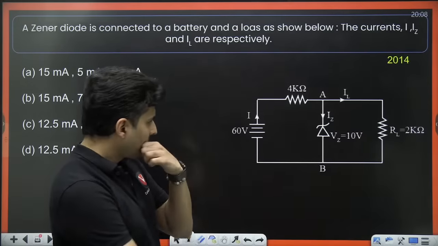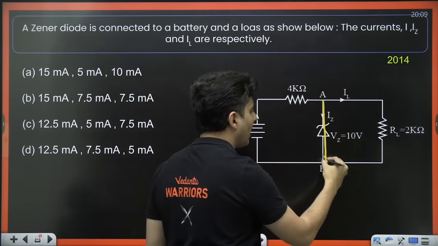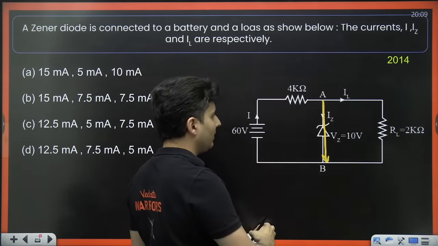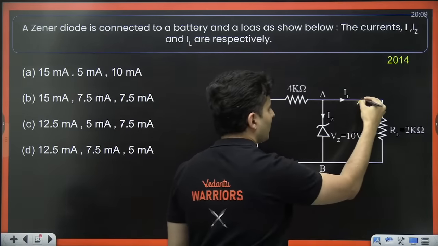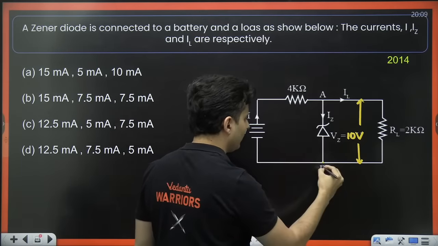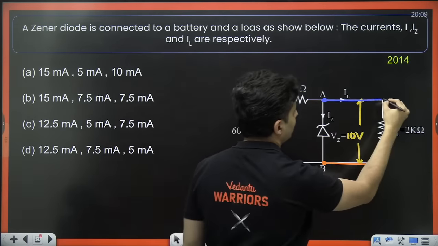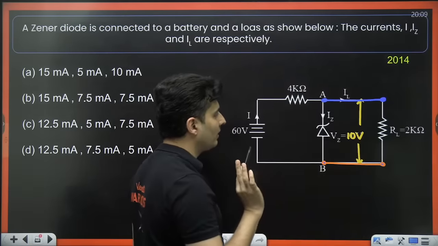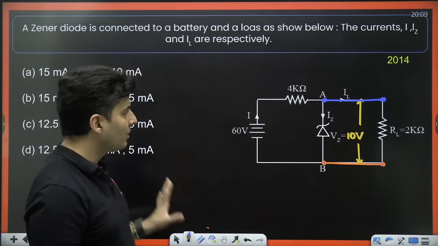Well, first of all, this is a Zener diode whose breakdown is 10 volts. That is given to me. So this 10 volts is not only across this diode, because this resistor is in parallel with this. So these two points are at the same voltage. Hence, the voltage difference between them will be 10 volts. Whether you take these two points for reference, they are at the same voltage. And even these two points are still at the same voltage. So the difference between this and this is going to be 10 volts, because this is a Zener diode operated at reverse bias. So it will ensure it will be in the breakdown region only.